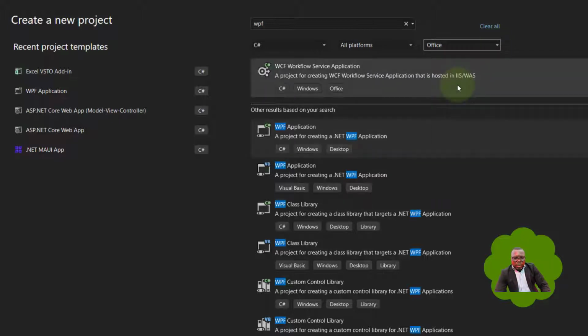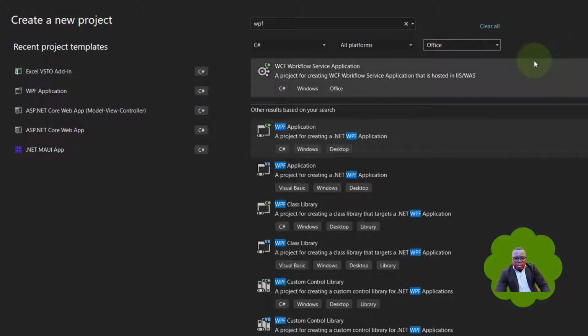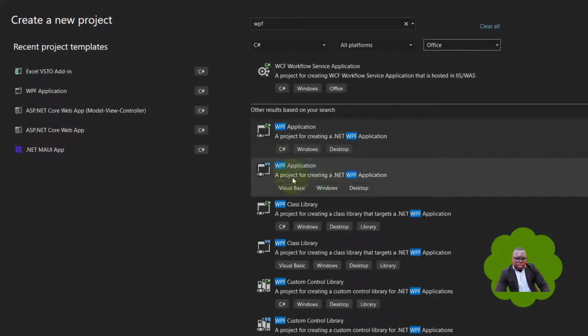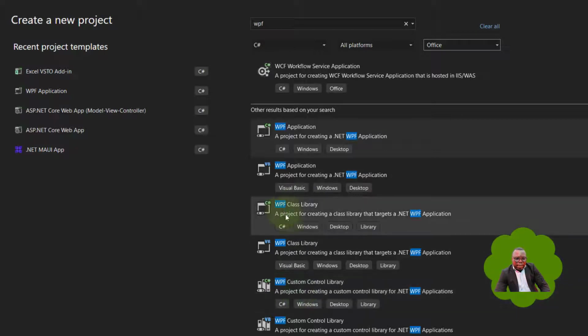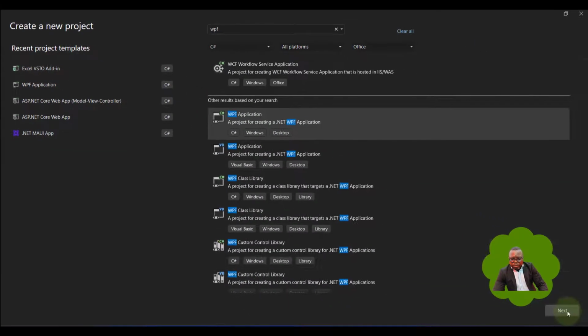If you are building for .NET MAUI, you can select that, or select any options that are preferable to you. Notice that we have different WPF applications and their languages. I select C# and click Next.